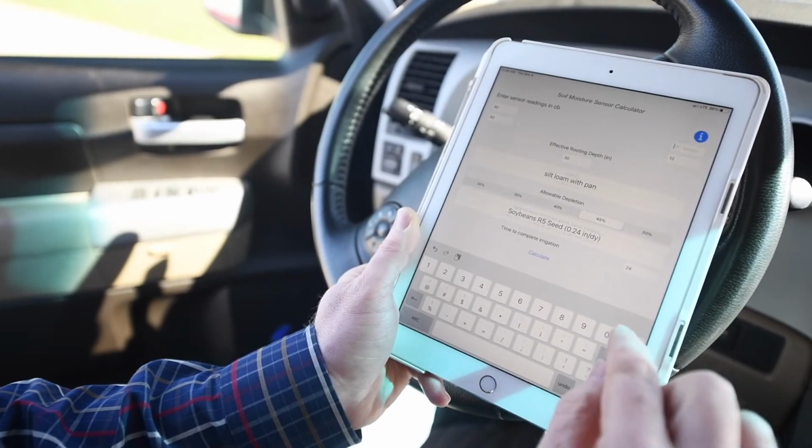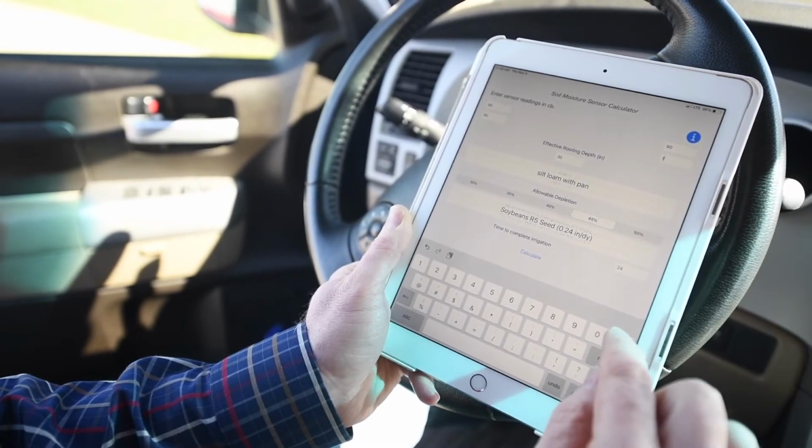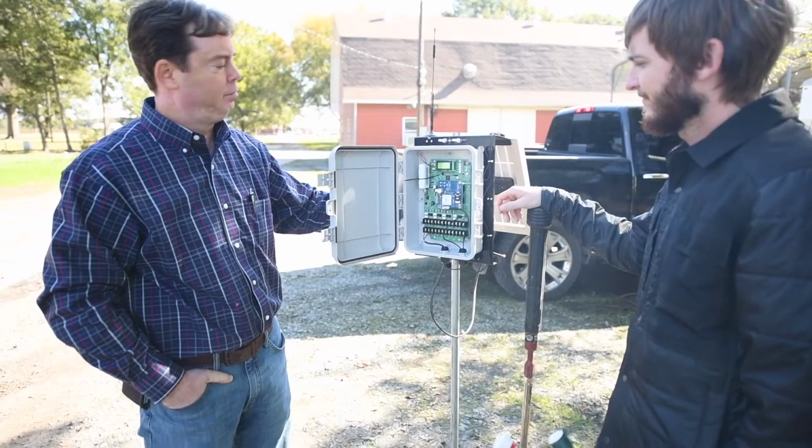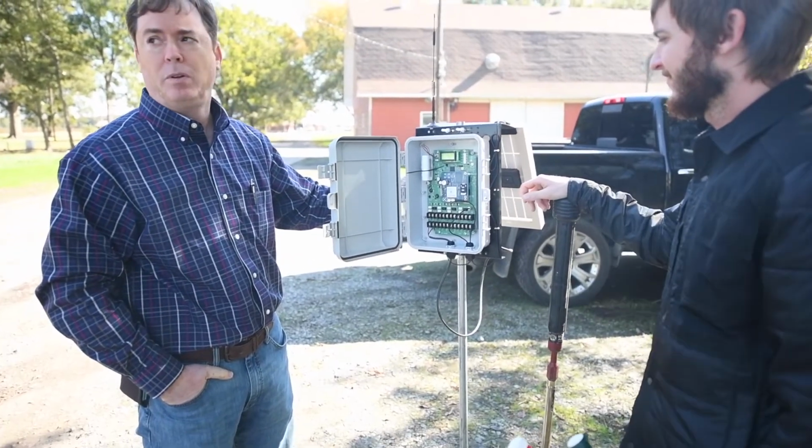So the app takes into account you put in the readings, what point in the growth stage the plants are, so we know what the water use is of the plant at that point in time, how much allowable depletion you're willing to accept, how long it takes for you to irrigate that field, your soil type, and in 30 seconds, this will take all this information and give you something really simple, which is how many days you need to wait to start your pump. So it gives you action items, basically. And that's what everybody wants to know. They don't want to become irrigation scientists. I don't want farmers to become, if they want to, that's great. So that's what our mobile app does for people that are using Watermark sensors.